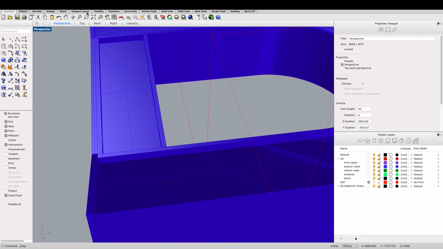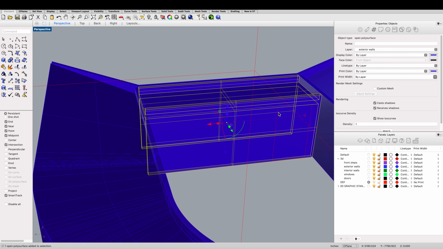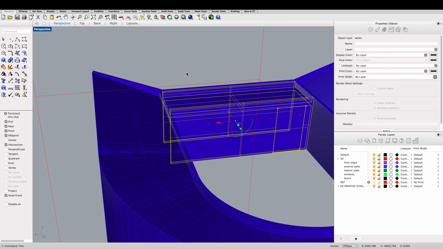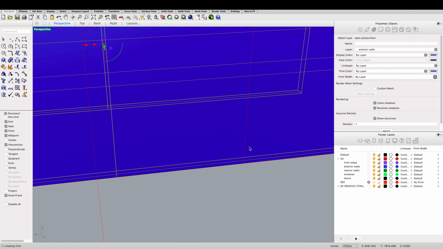My clipping plane isn't working as well as I wanted it to, but you select the material and you select this object and you say trim, and it should have trimmed it out. Let's try again.